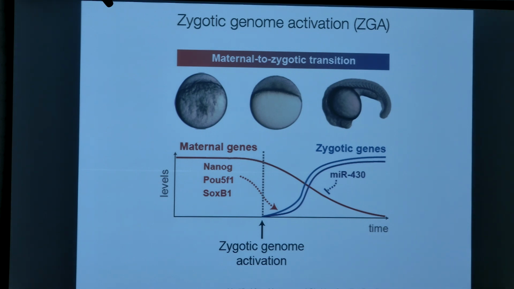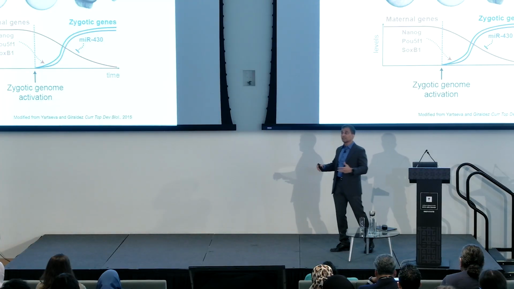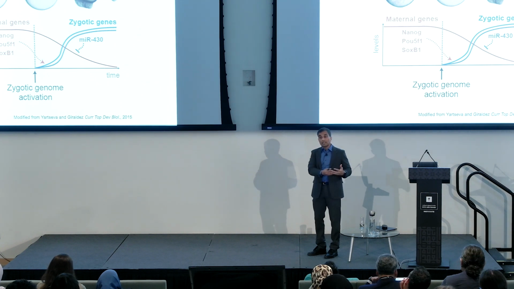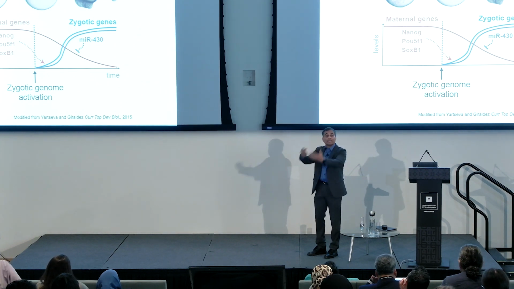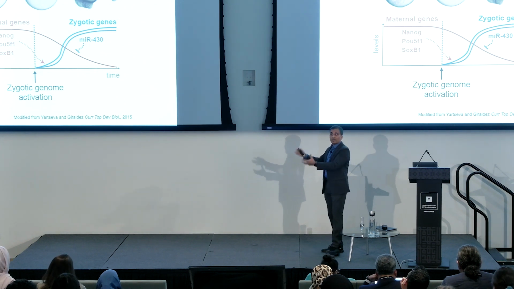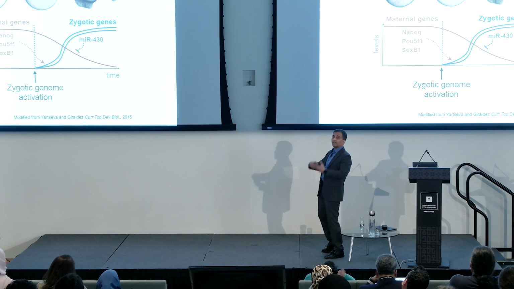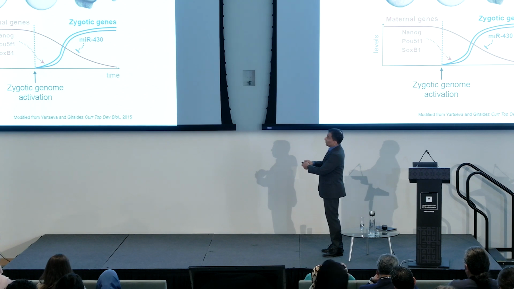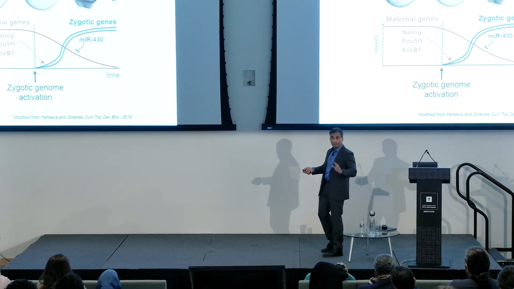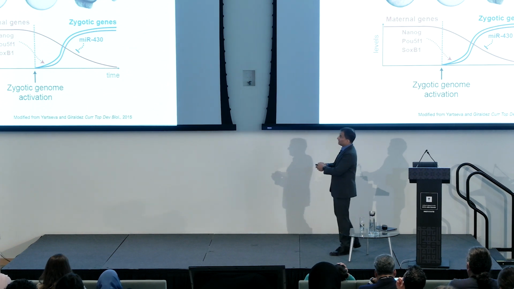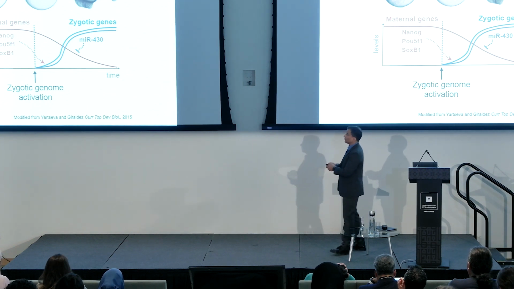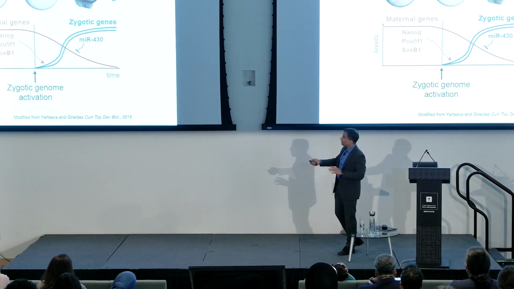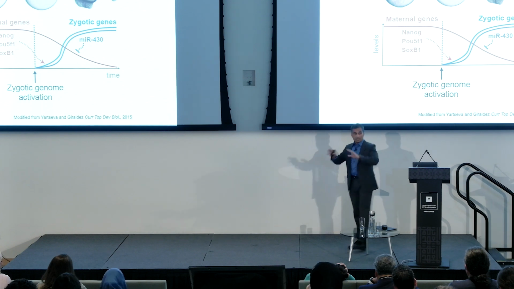This is also a very dramatic event in the life of an organism, because the system inside the body is now learning to use the information encoded by the zygotic genome, as opposed to what is donated by the mother as proteins and RNAs given as a gift for the early developmental events. This happens through a cascade of events, which is again very nicely mapped. It includes the pluripotency factors and some microRNAs, most notably a microRNA called MIR430, which selectively degrades the maternal transcripts, and that's essential for the early wave of zygotic transcription. So this is all very nicely known.